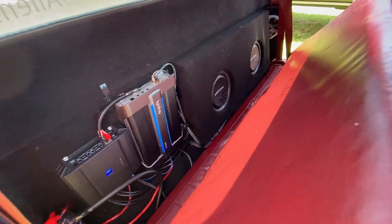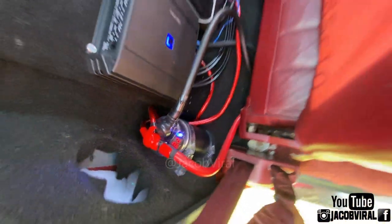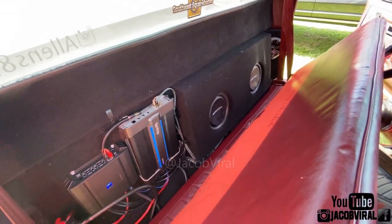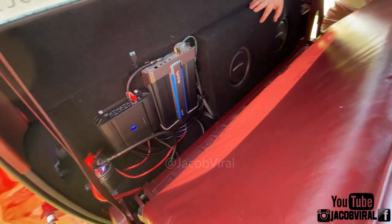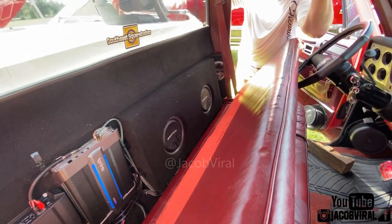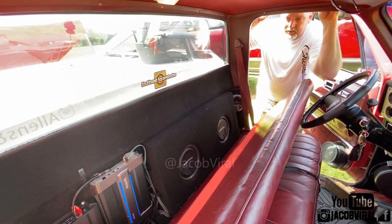Nice. Do you have a capacitor in here? Do you have any extra battery or just the capacitor? Just the capacitor, the stock battery, and the stock alternator. Okay. Could you tell me what's in here for equipment and all? Do you know everything? You've done this yourself? Just the Soundstream subs, the Alpine amp for the front system, the Infinity for the rear and the subs.